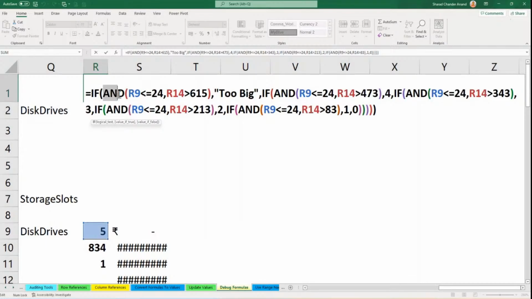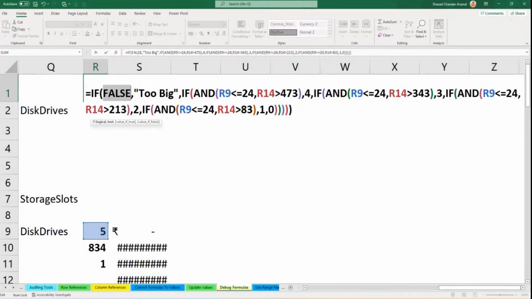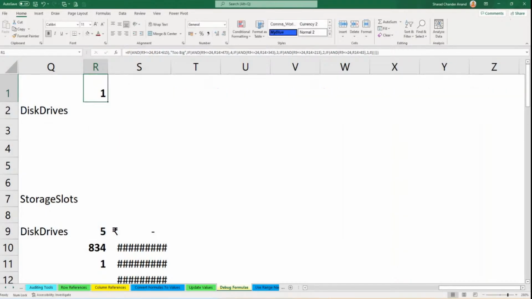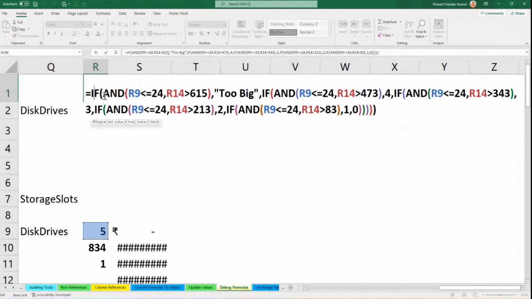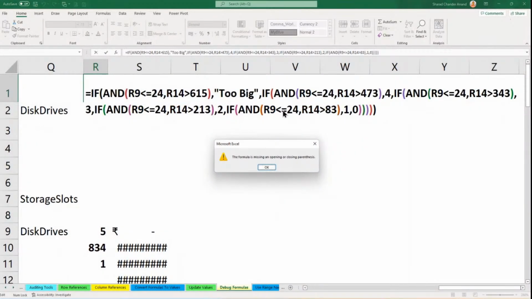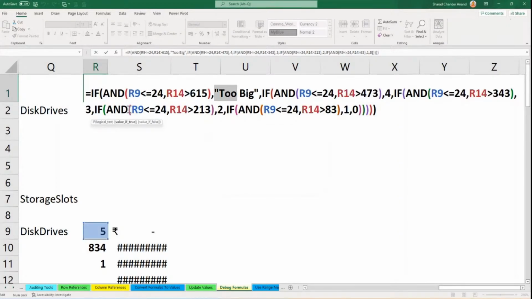Now let's check out this. How about this one? And you say, okay, this, and you press function F9. It says false, and you might say, okay, this should be true. Because you have created the formula, you would know that. Now you might say, okay, I don't know. But if you create this formula, you would know this answer should be yes or no. And you might say, okay, let's move on. And you select this one and you press F9. And if you select an incorrect portion of the formula, you will see this formula is missing opening or closing parentheses, some other kind of error that can also come up.